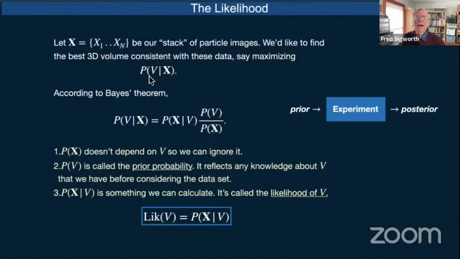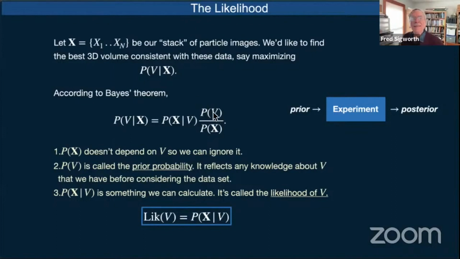Now, I don't know how to compute this, but I do know how to compute something else. We just saw on the last slide this whole idea that we can compute the probability given a reference. And it turns out that we can compute something that looks like this, which is the probability of the data set given the underlying 3D volume. And by Bayes' theorem, these are related. The relationship is that this thing, which we can compute, is multiplied by the probability of getting this particular volume distribution independent of our experimental data, which is actually something that might be useful to work out. And in the denominator is the probability of getting this particular data set instead of some other one. I have no idea how to compute this, but we're going to ignore it because it doesn't depend on V.